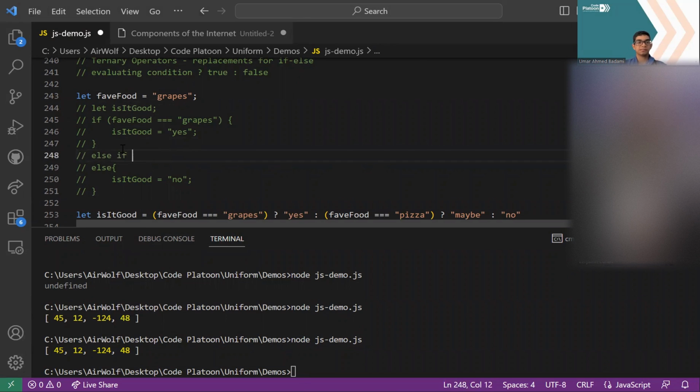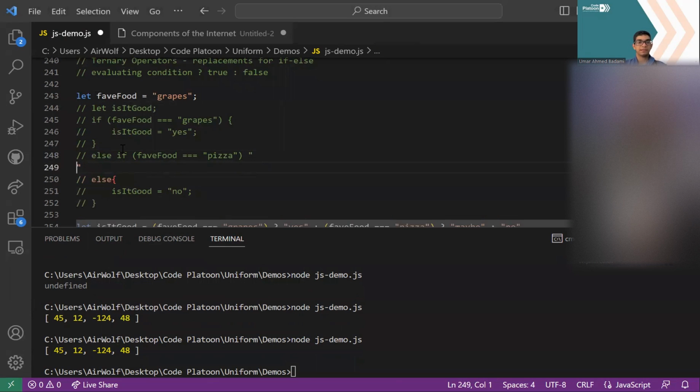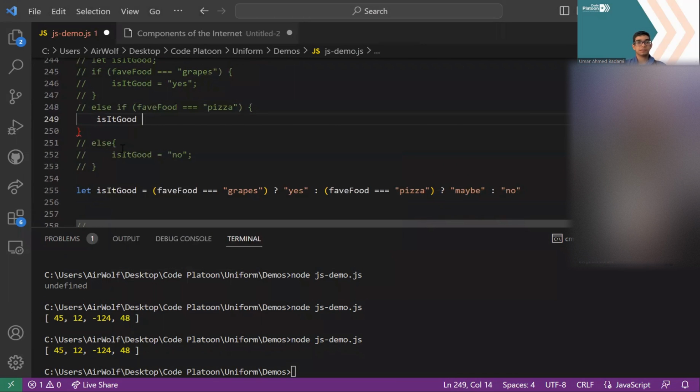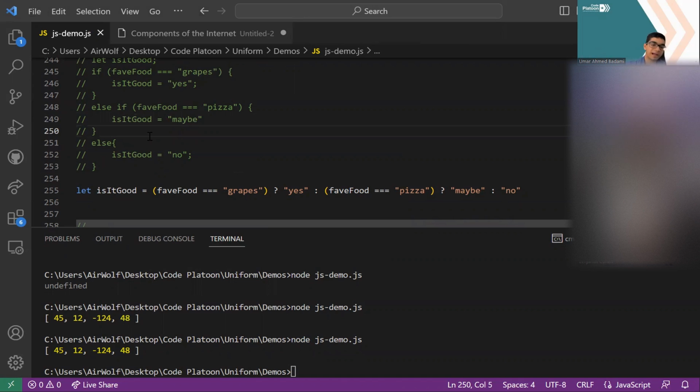So you say like else if fave food triple equals pizza, and then that would just be is it good equals maybe. So you can use it, but you can see how it's starting to get long once you have more than one condition. If you have like 4 or 5 of these, it's better to just use a normal if-else statement structure. So you can do it, but I don't know if it's necessarily the best idea.